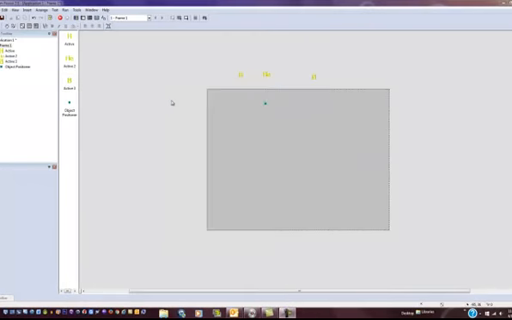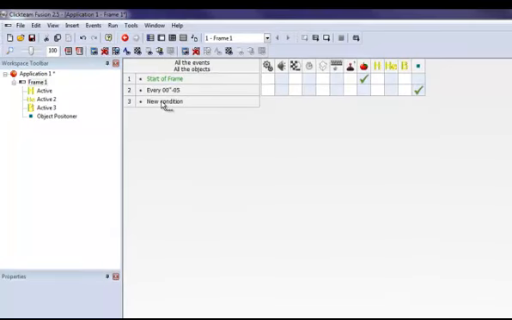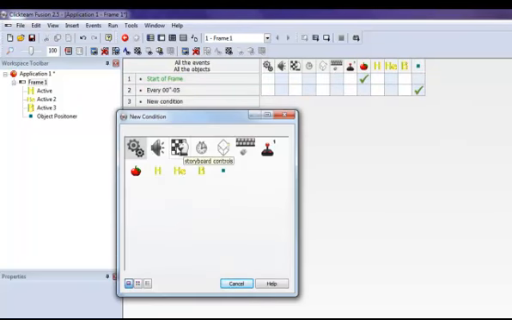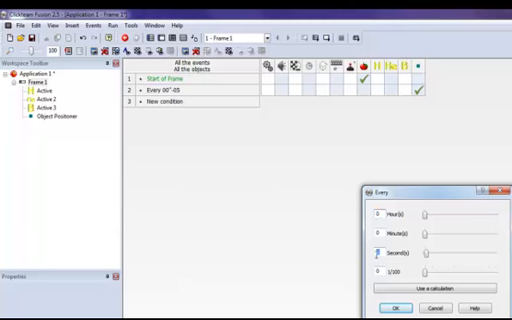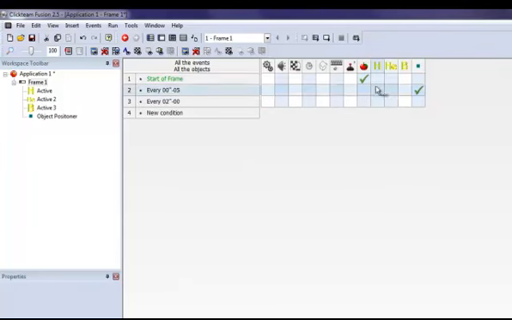Okay, let's close out of that. Go back to our event editor. I'm going to drag this out of the way. And what we're going to do now is we're going to create each of these objects every so many seconds at the position of the object positioner. So let's say the timer every, right click every, and it's just sort of up to you to play around and decide what you like. Every 2 seconds, I'm going to create one of the H's.